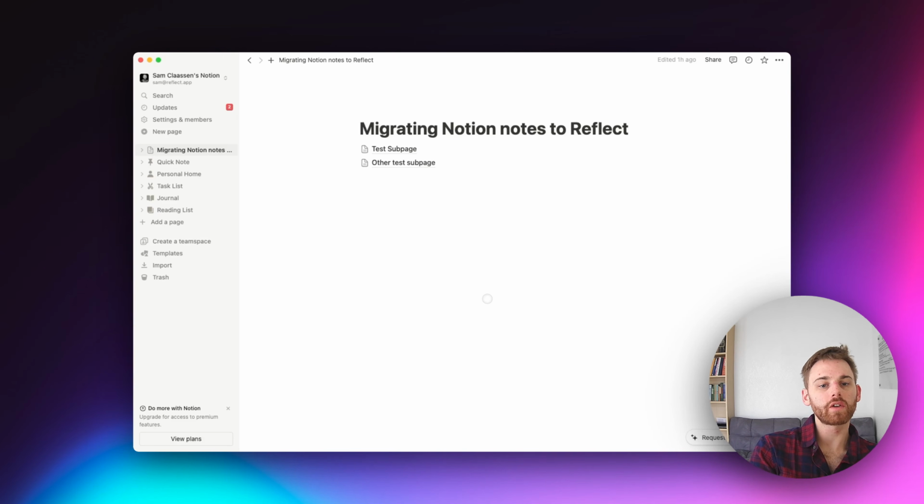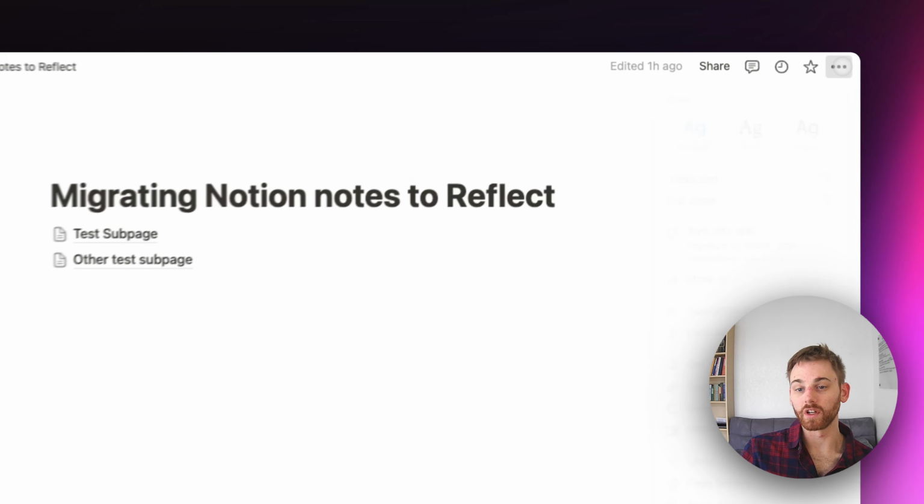This video is going to show you how to migrate your notes from Notion into Reflect. So I'm here in Notion already, and I have a sample workspace set up in Notion, and I've got their pre-created workspace pages here. And that's actually going to work out pretty well to show you because I can show you how to export the whole workspace. Now, you can export individual notes if you would like.